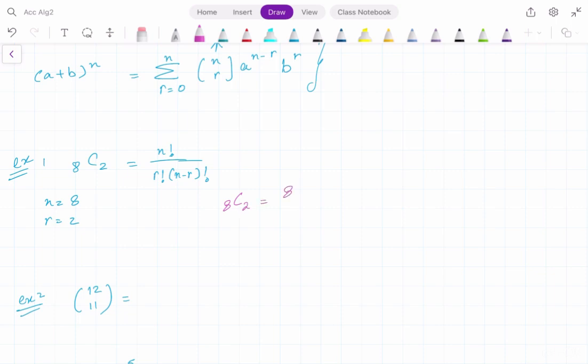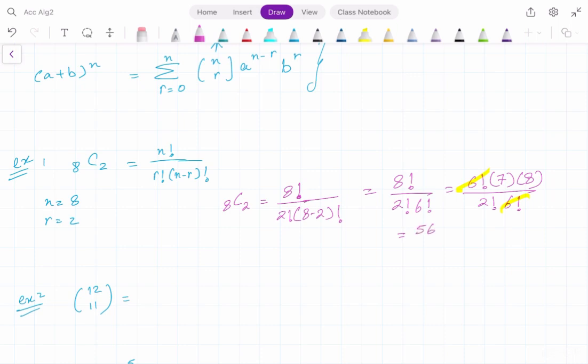So in this example, they are asking for 8C2. That means to the power of 8. If I use the factorial, things will get really easy because 8 is n and r is 2. So I will get 8 factorial divided by 2 factorial times 6 factorial, and I know 6 factorial is contained in 8 factorial. So I can expand the 8 factorial as 6 factorial times 7 times 8. That will help us to cancel out the 6 factorials, and then we will be left with the answer. So our answer for 8C2 will be 28.